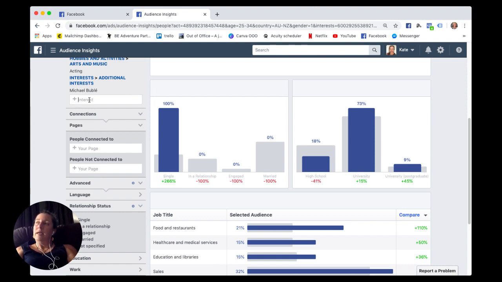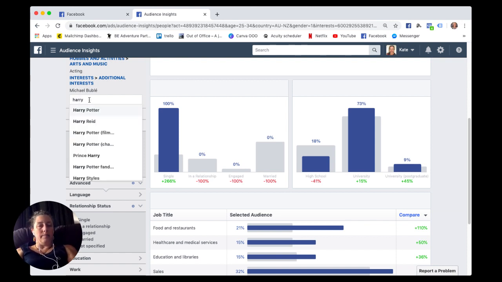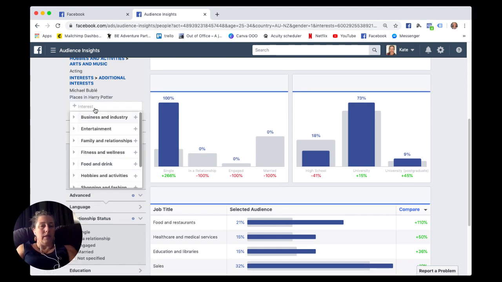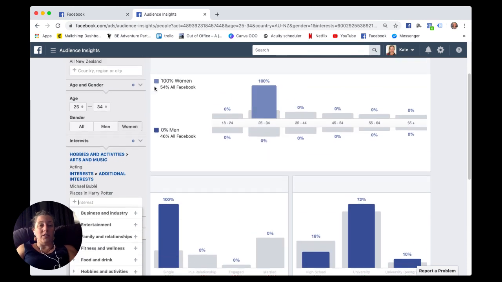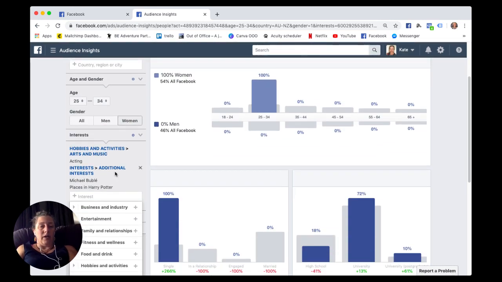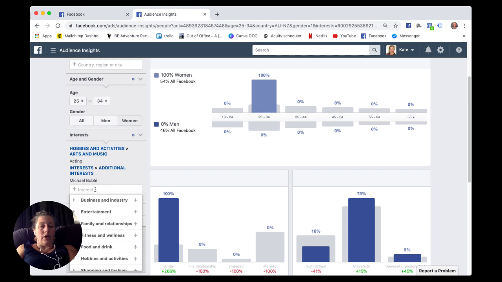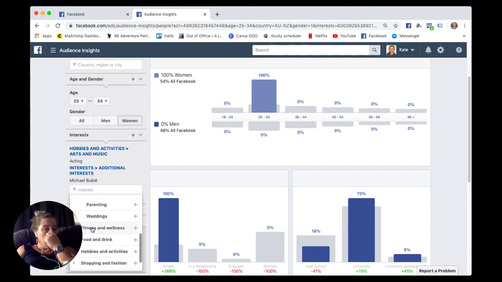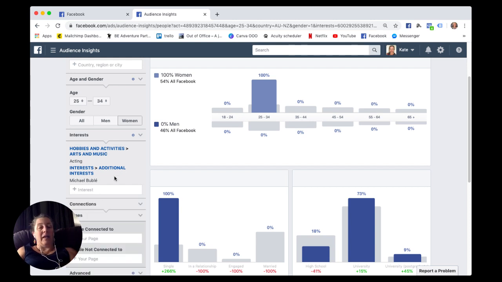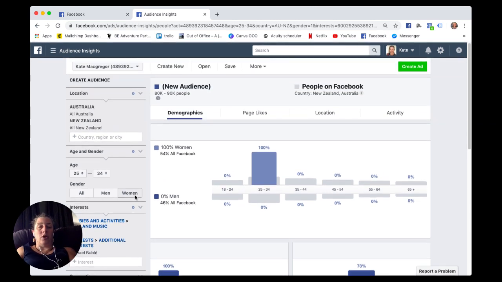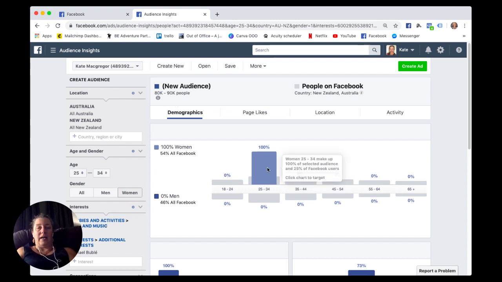Somebody quite, who can I think of? Harry Styles. Oops. Places in Harry Potter. That's quite unique. Still sitting very high. I'm not sure why. Okay, that's not working for me right now, but if you know your audience really well, then you will know who to choose, what to choose here, and that will bring everything right down for you to a niche. Somewhere between 100 and 200,000 is a really good amount to target when you're doing this.